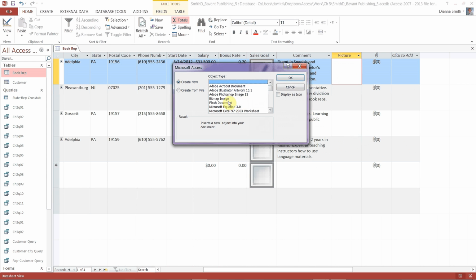Now we're going to choose a bitmap image because that's what the book says to put in, and so we will do that. But notice that you do have several different options. So if you have any of these other programs, you do have the opportunity to do that also. And ooh, we do teach Visio. Sweet. Alrighty then. So we are putting in a picture, and we are not going to create a new one. Insert object. We are going to leave it on create new. So we're going to say okay.